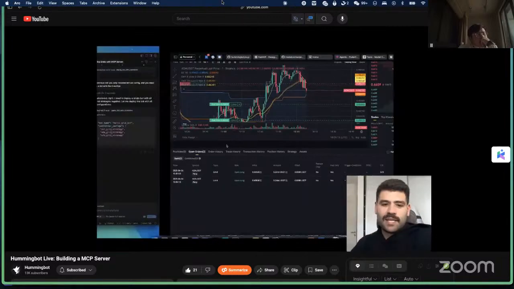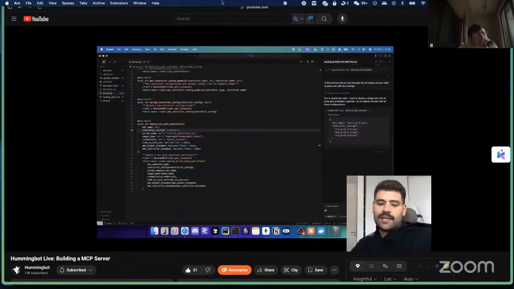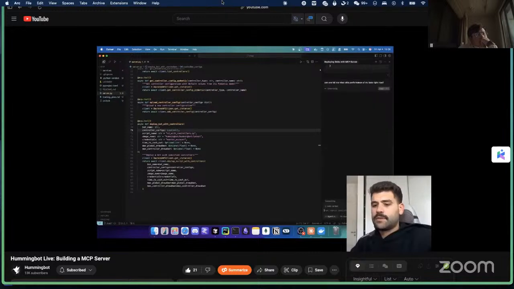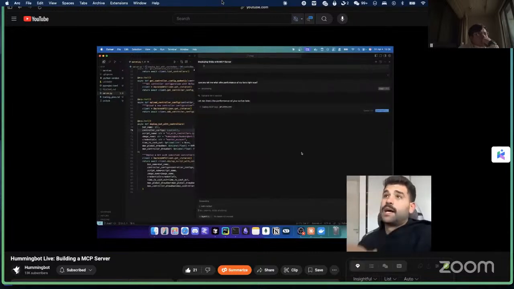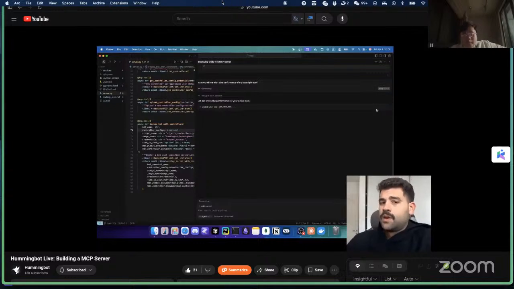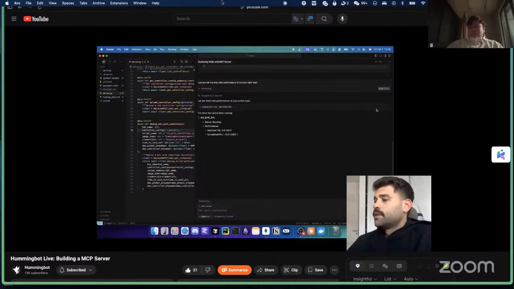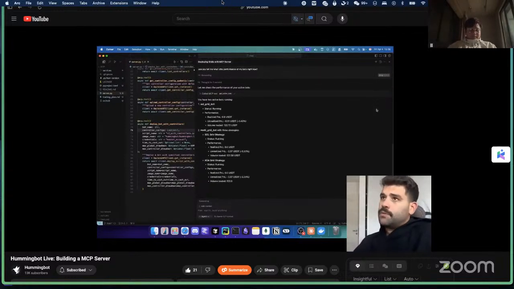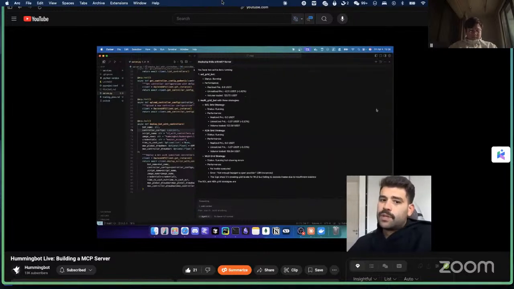Let me see if it can tell me the performance of my bots right now. Maybe it knows. I found that we can really connect with the MCP server, and we can find a safe way to do this. Oh, nice.